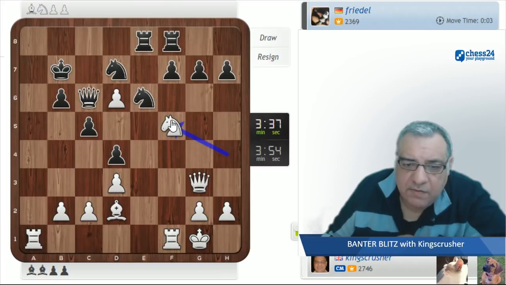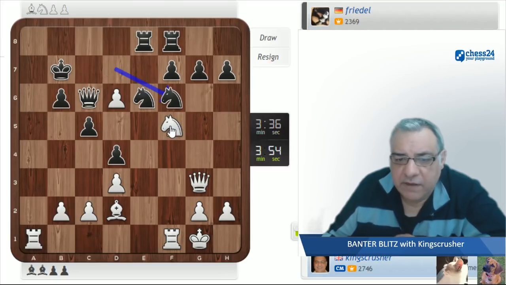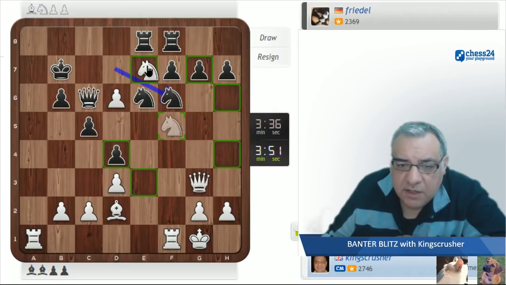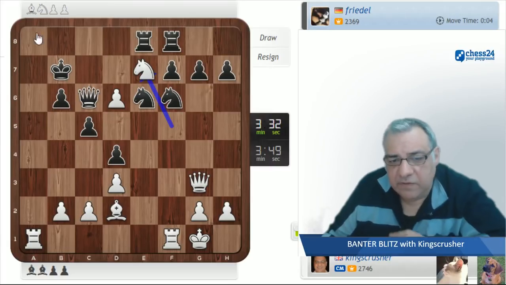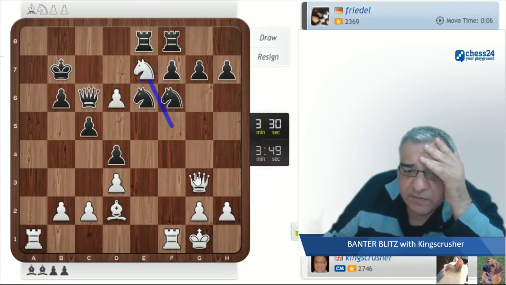Knight e7. If I can kick the queen out of that diagonal, then queen f3 check is going to be good. In fact, the a file would be useful. So queen d7, queen f3 check, and then rook a8.